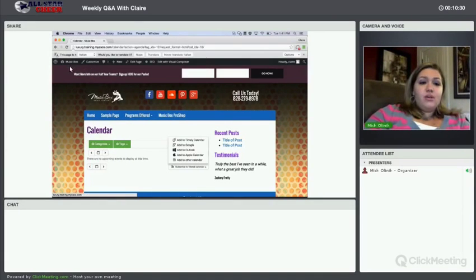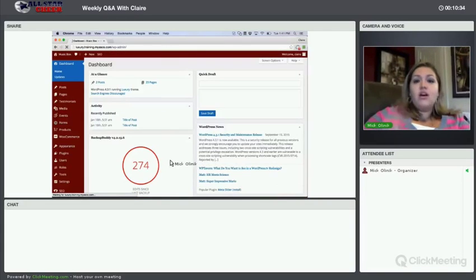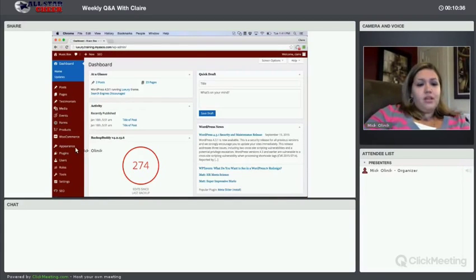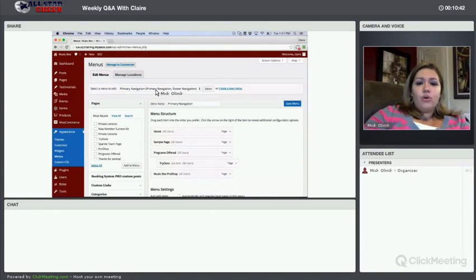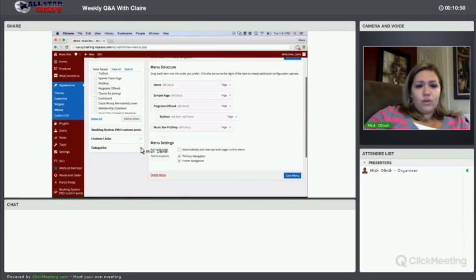Now, the next question that we get is, okay, I love this. How do I make sure I'm adding the right category to my menu? Great question. Go to Appearance and Menus. Everyone should have access to this at this point, okay? And you're always going to look for primary navigation for adding it to the main site, okay? Now, instead of adding a page, we're going to scroll down to Categories.